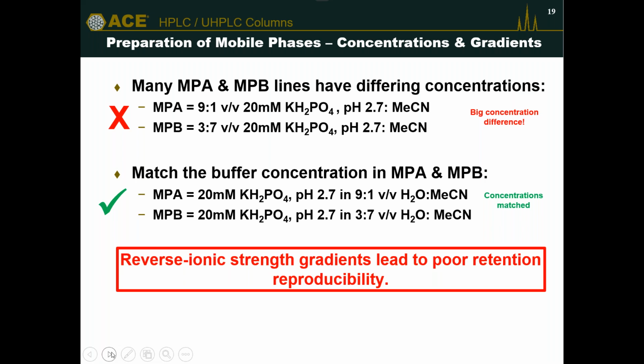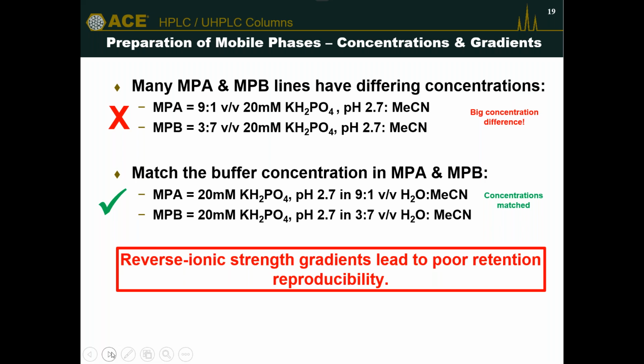When running gradients, it's important to make sure that you are only running a solvent gradient, so a modifier gradient, not actually a pH gradient across the run, because you can see how significant an impact pH has if you also then have a pH gradient. So if I have a different concentration in my B line versus my A line, then small changes in the system, if I want to transfer that method to another instrument that has a different proportioning capability, for example, that's not going to give you consistent chromatography.